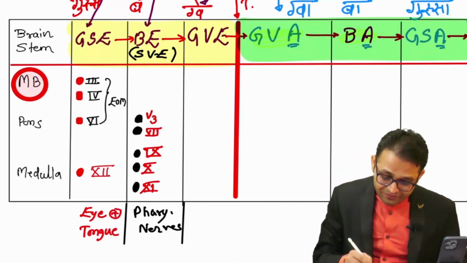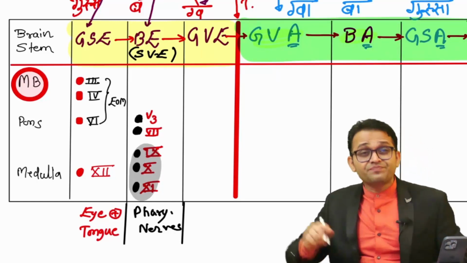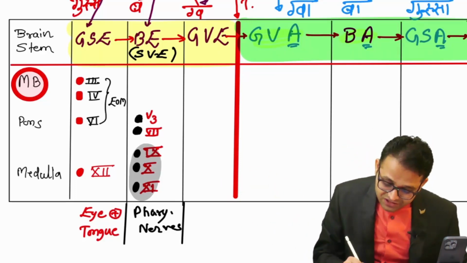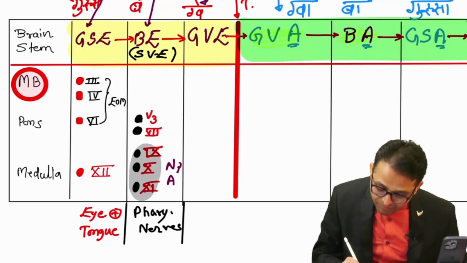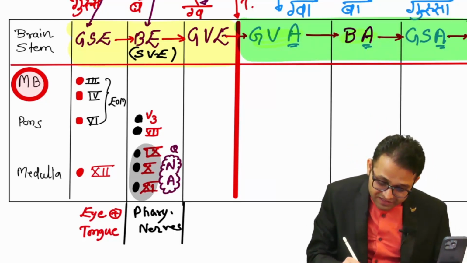And we are all aware, sir, these three cranial nerves present one common nucleus, the common nucleus of the 9th, 10th, 11th. This is known as, can you recall, sir, the nucleus ambiguus. So this is our nucleus ambiguus, another very high-yield question.